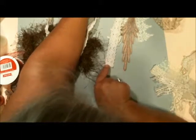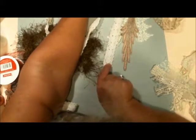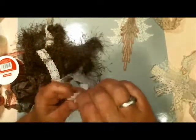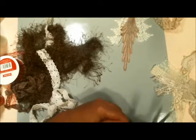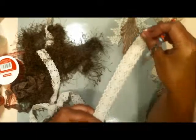Oh, there's another piece of that same lace. So I'm going to set that aside. Now, this one is another crocheted lace. And I think that I'm going to have the crocheted laces be as long as these pieces so that they will give me the bulk that I'm looking for. So I need that about there. So I'm going to cut two pieces of this.